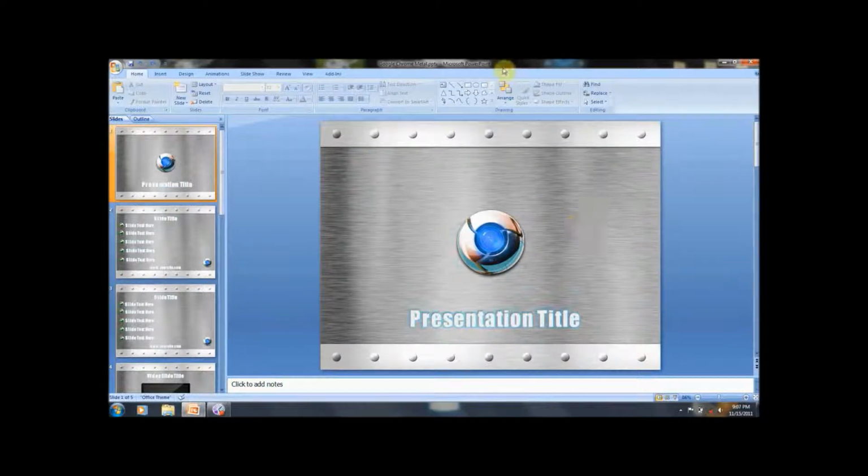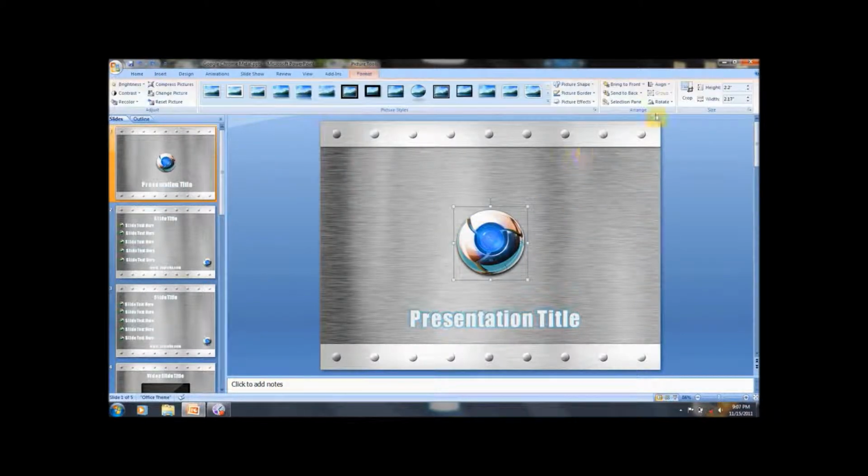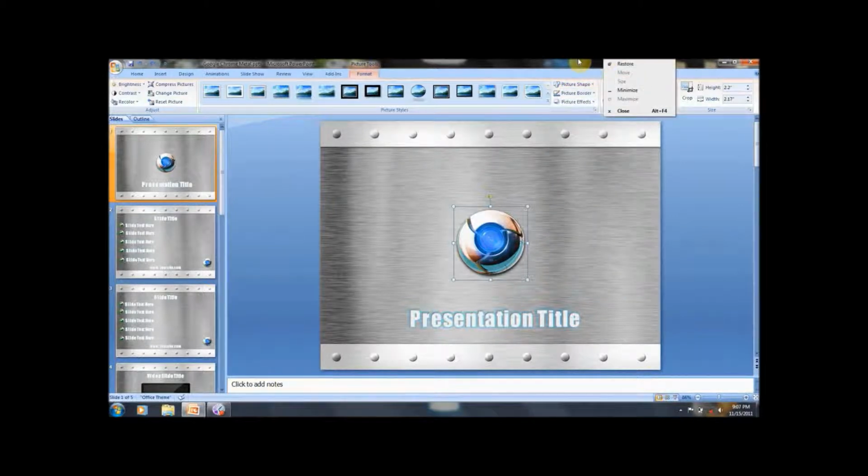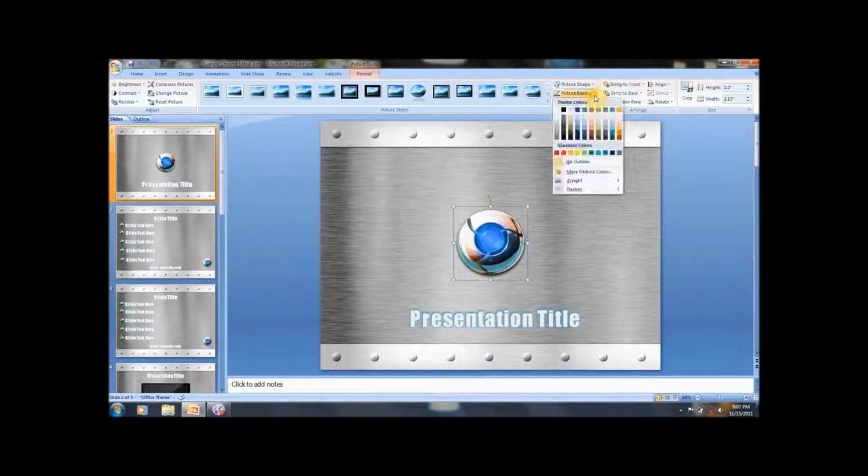Some more picture tools that you can play around with if you need to, but with the picture shape, these are just some cool features. I don't personally use them a lot with PowerPoint, because there are tons of better looking options on the web than what is available here. And you can actually add shapes to this if you want to, but that's a whole other discussion for a whole other day. So if you want borders on your picture, you could go here.